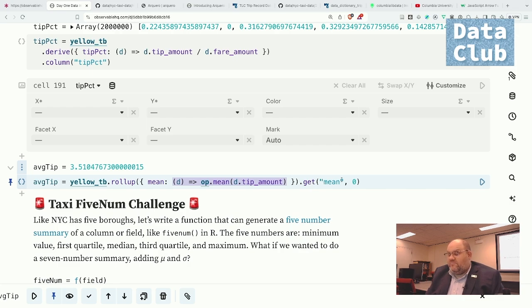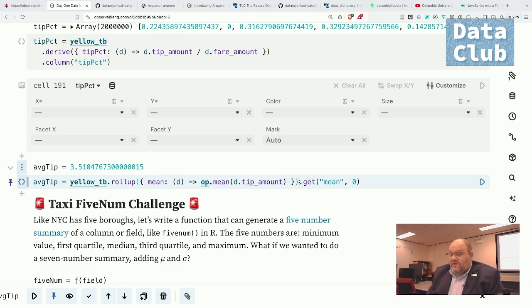So get mean, the 0th index of the mean column. So the result of this rollup is a 1-by-1 table with just the one mean and the column mean. But by doing this, we actually get a value as opposed to a table with just one cell.